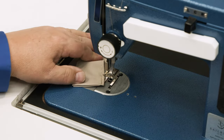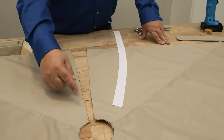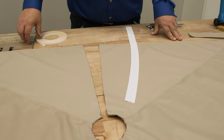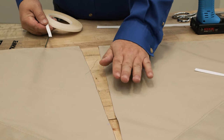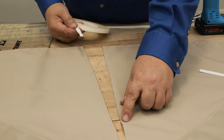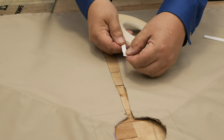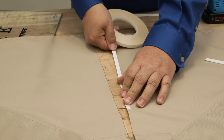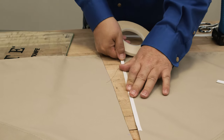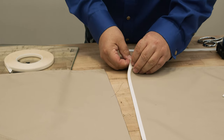There we go. So this is the outside surface facing up, and this is the left-hand side as I'm facing it. It's the right-hand side for you. What I want to do is put seam stick on from where we want the zipper to stop, which we already marked. And we want it as close to this raw edge as possible, because I don't want the tape to get close to the zipper's teeth. I'm going to go all the way to the bottom edge and then peel off the transfer paper.